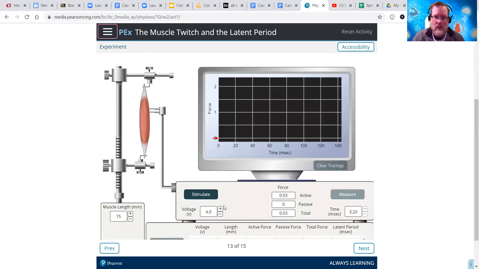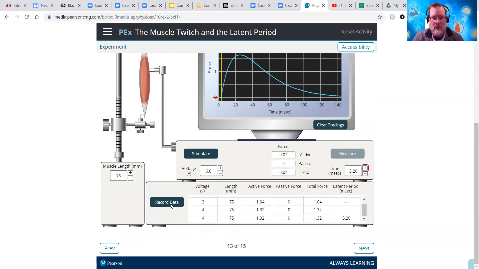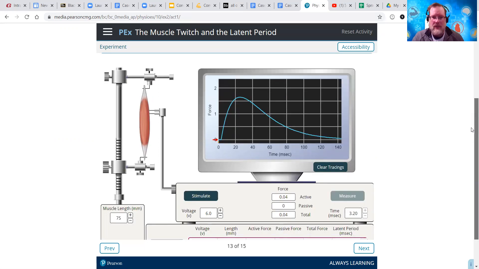Now we're going to increase voltage by 2 volts until we get to 10. Right now, we're at 4. So, we're going to increase to 6. We're going to click stimulate. And then we can measure that latent period while that's still going. We're going to bump it until we see numbers. And there we go, 3.2. We start to see a little bit of force generated. And I want to say that's what we saw before. So, we increased voltage. Latent period did stay the same.